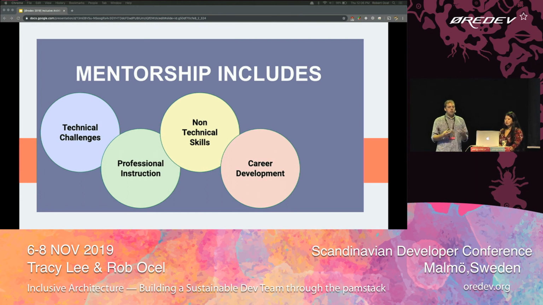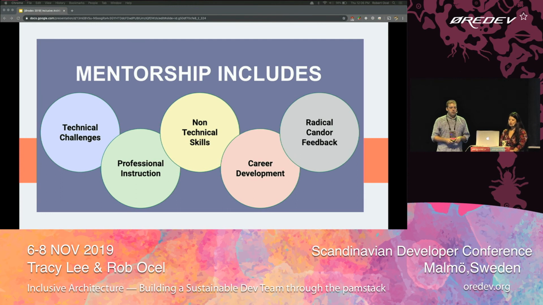And it really helps them understand where they want to go, and you can give them suggestions as well. And the last piece that I love to call out is this idea of radical candor. It comes from a book by Kim Scott, and it talks about this idea where a lot of mentors, when they're working with mentees, think that their job is to make the mentee feel happy all the time. So they think they need to tell them, you're the best developer ever, you're so good, you never make mistakes, you're really going to be something in this industry, right?